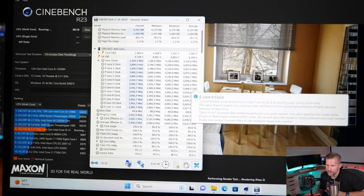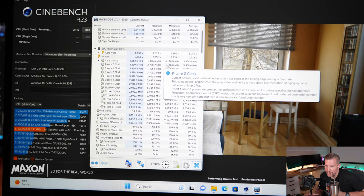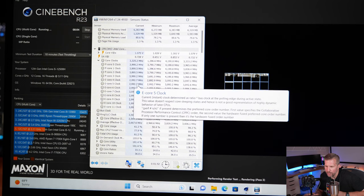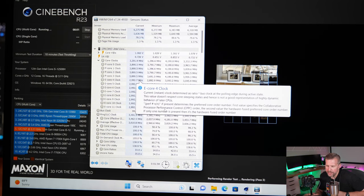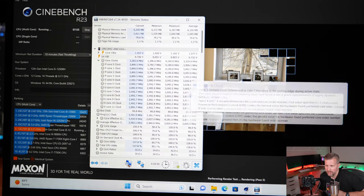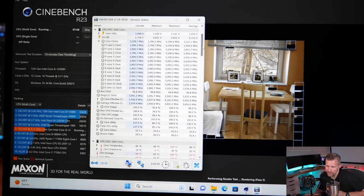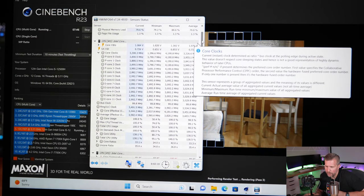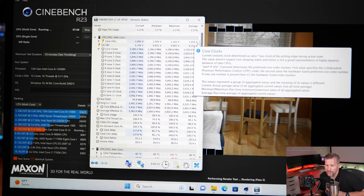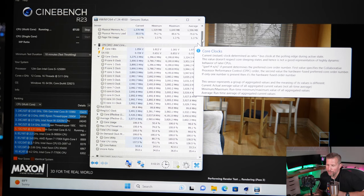All right, for our core clocks, we are doing 3.9 gigahertz on our four performance cores and 2.99 gigahertz on our 8 E-cores. So that means this is a total of a 12-core CPU with 16 threads, which is a pretty good amount of CPU threads. And we're hitting decent clock speeds on this thing too, at 3.9 gigahertz. You could definitely do video editing on this, you could definitely do CPU intensive things, and it would be basically similar in performance to what I had in my Legion 7i, this really expensive laptop from previous generations.